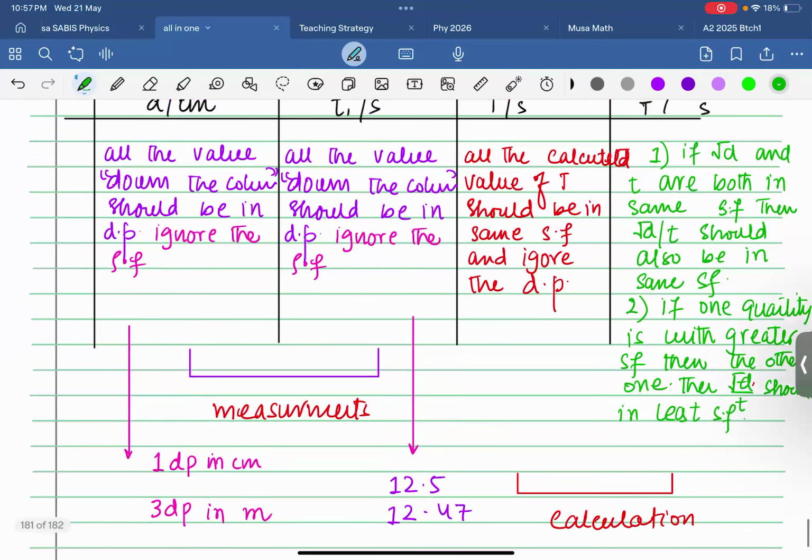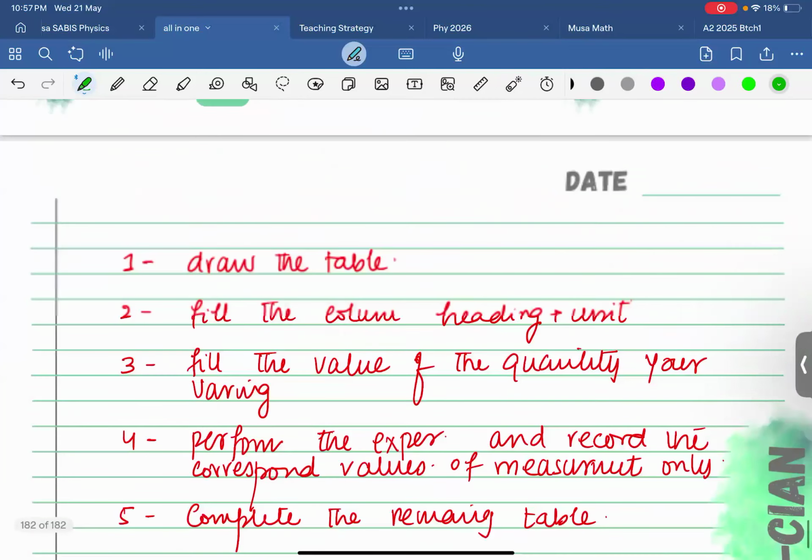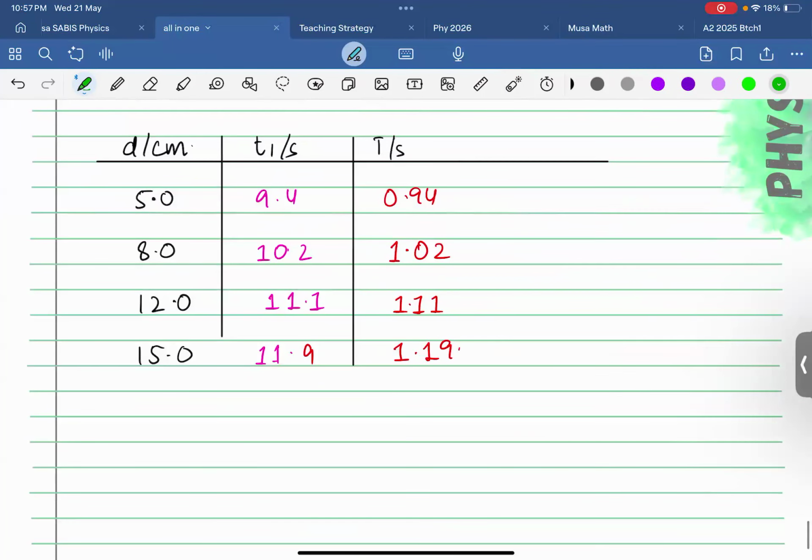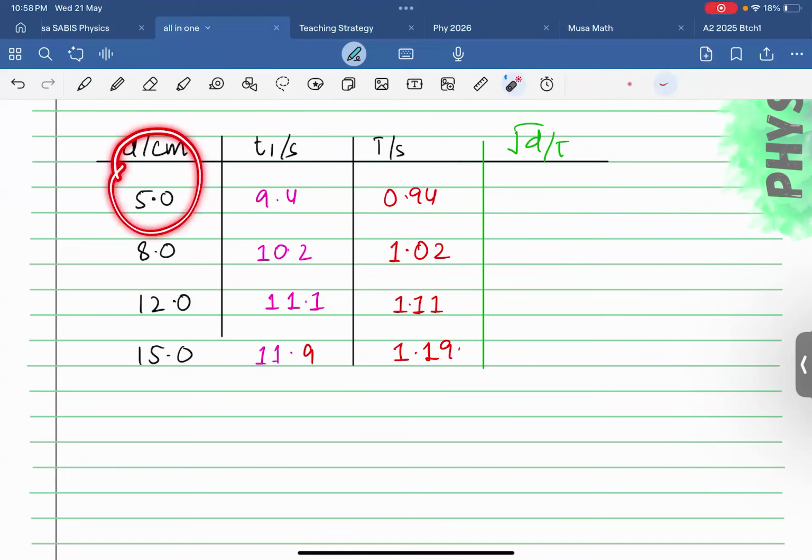Okay, and the both rule will be applied in the column right here. Now let's try. Let me just have my calculator out. So the first value is, just try to understand: the square root of D over T depends upon this value and this value. In the first part, both are 2 SF. So please don't get confused with these zeros, whether they are significant or not. I'm going to explain it after that.